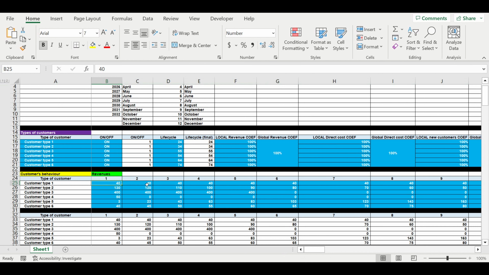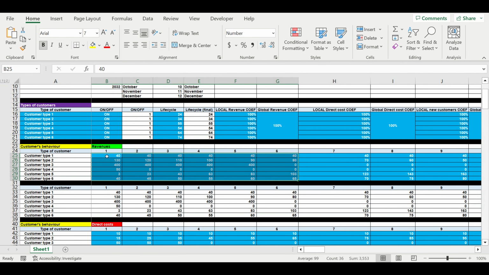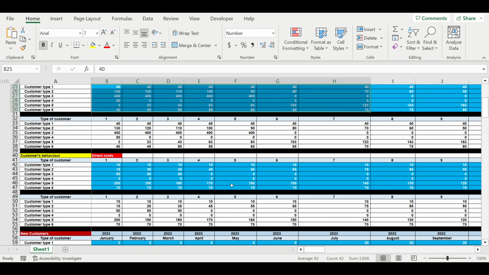And in this line we can specify monthly revenues that each customer gives to the cash flow. So for each type of customer, these are monthly revenues per customer. Here we describe the portrait of how this or that consumer generates the revenues. Then the same story happens with direct costs.